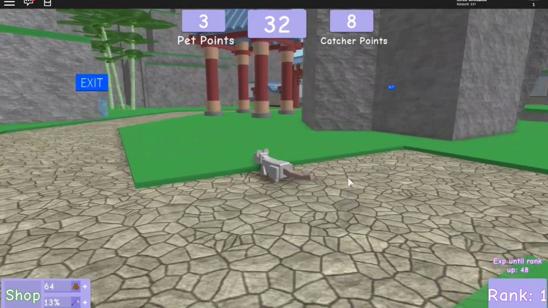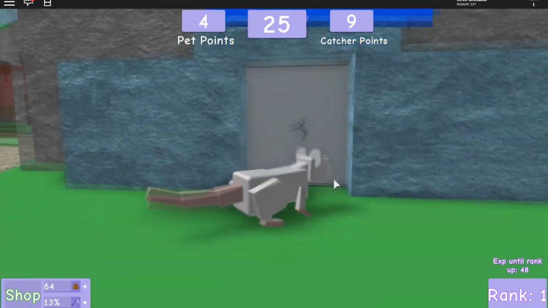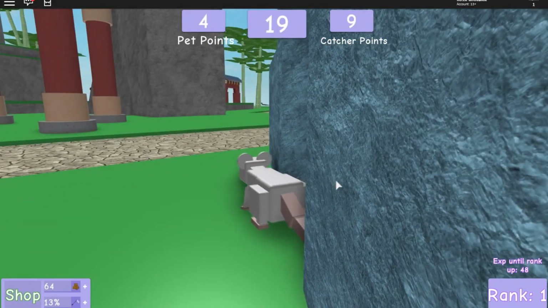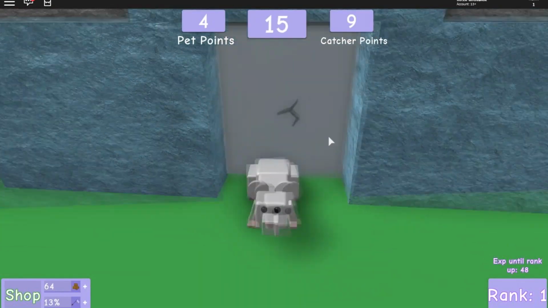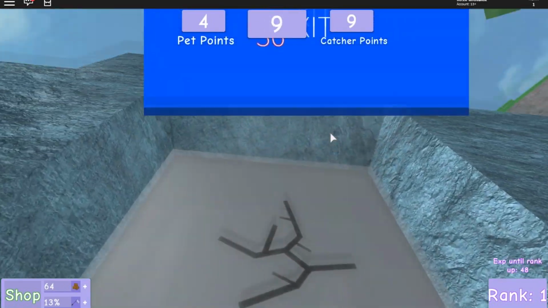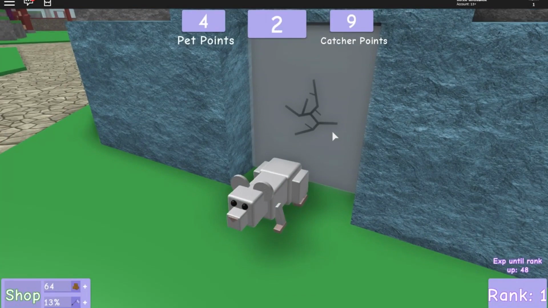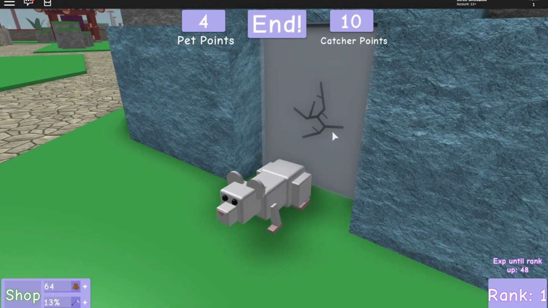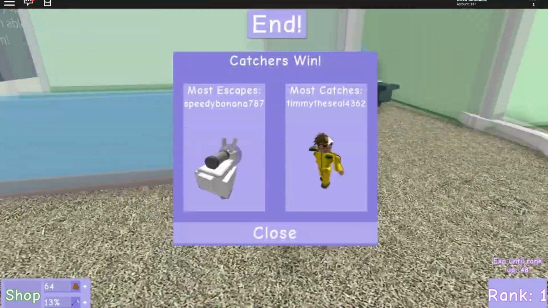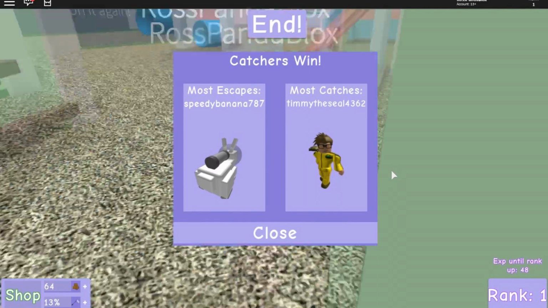This is the exit here, but it just takes a long time to break it down. Break, break, break, break, break. If I just keep standing here too long, I'm going to get exposed to the catchers and then I'll be captured. No, I'm just clicking along. It would be great if someone was helping me so I can speed this up before we actually get caught, so we can go through this door. Oh, it's the end. Okay, catchers win. Well, yeah, I knew that was going to happen. Most escapes by Speedy Banana and most catches.